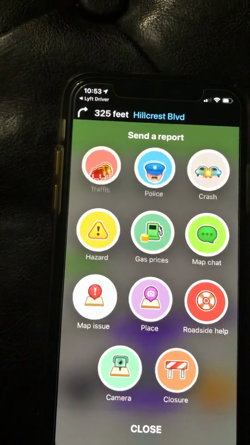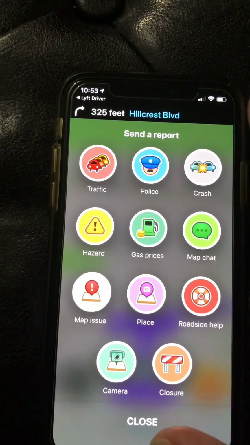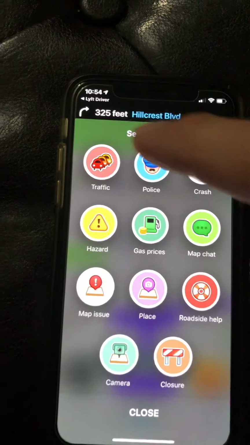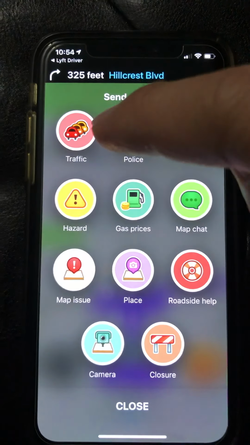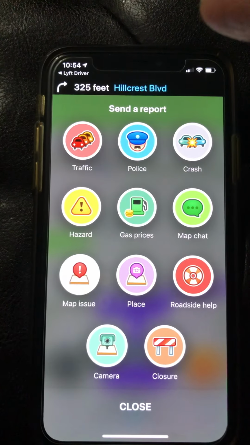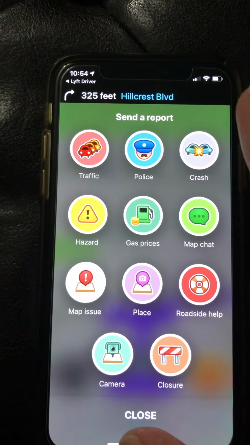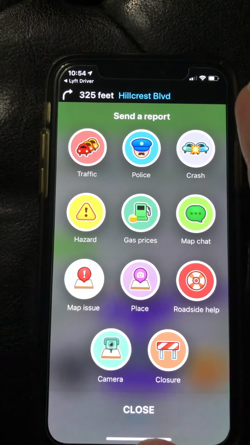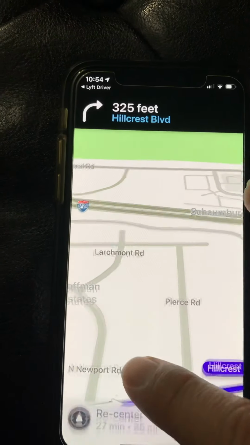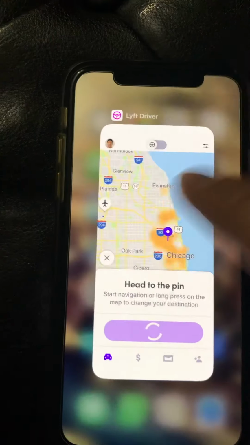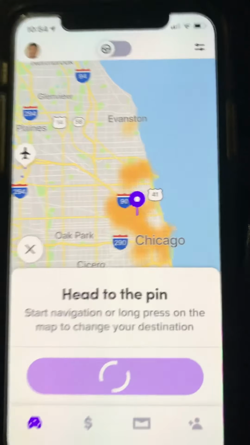It can give feedback and Waze will appreciate it, and it can give you alerts. Other drivers do that too, so you're going to be informed if there is a crash, heavy traffic, a hazard road condition, a closure, or anybody needing roadside help. That's pretty easy and convenient to use while using the Lyft driver app.